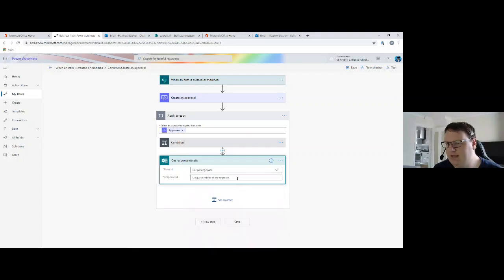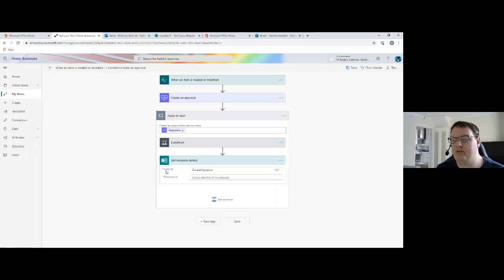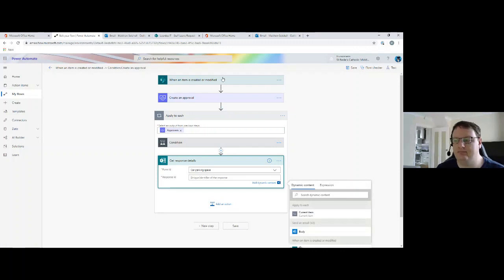So car parking space, and you can tell it to get a particular item, a particular ID for the responses, and then action stuff on the results that have come through from there. So what you'd do for that one, you'd have your triggers when an item is created in a Microsoft form, and that would give you the ID here of the response that's been created. Okay, so you can do that and run that trigger off there as well.